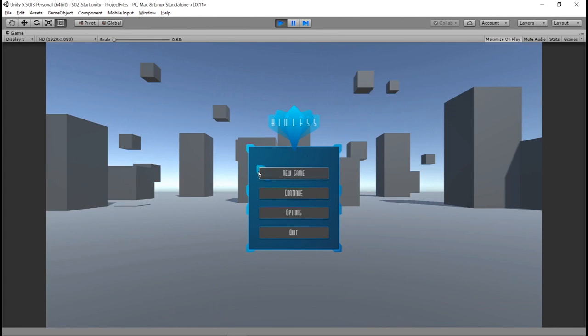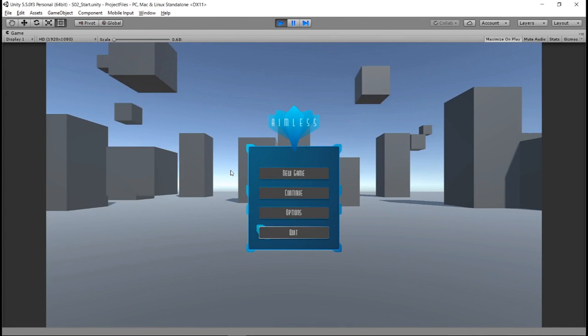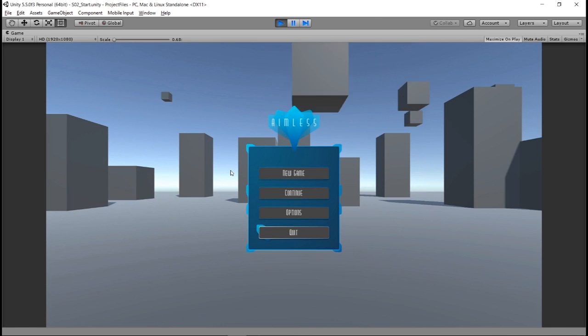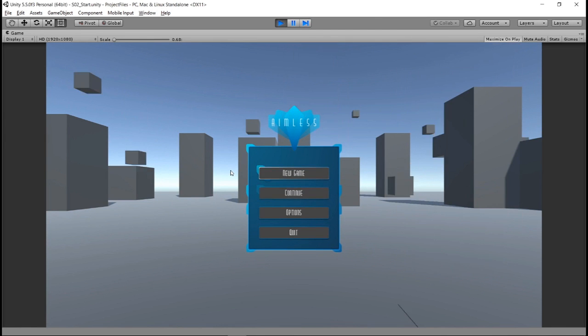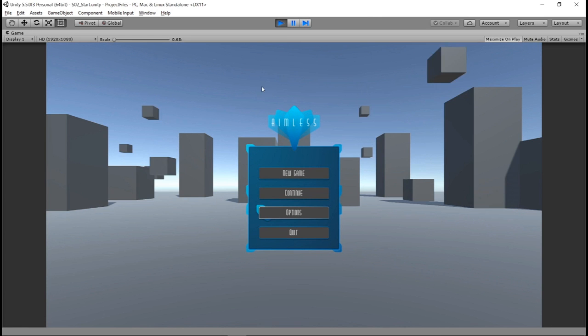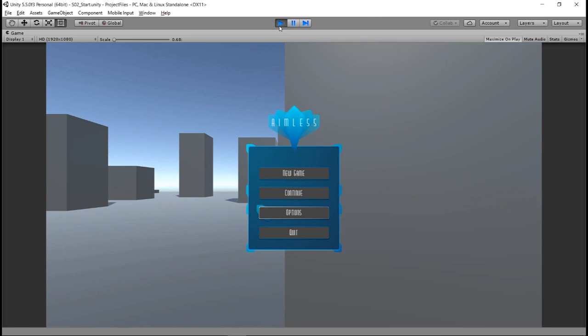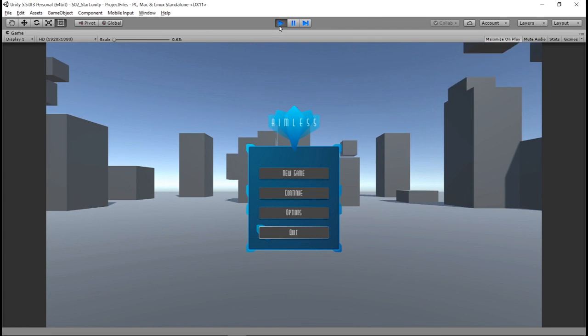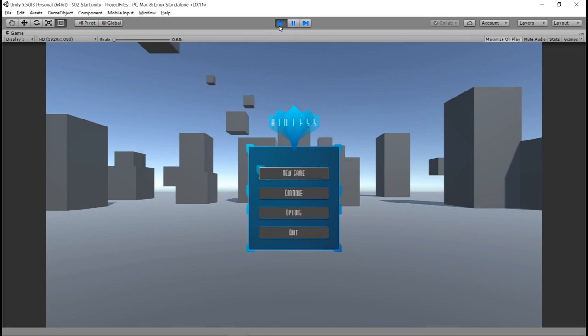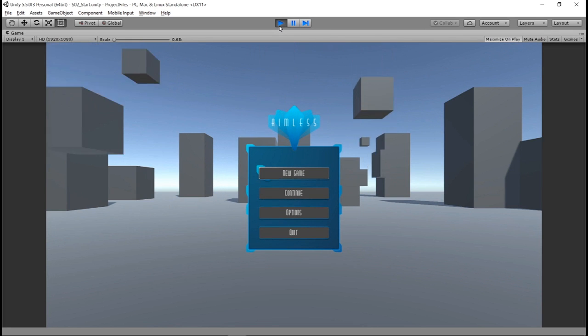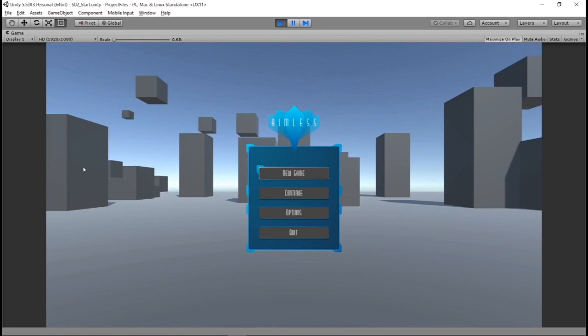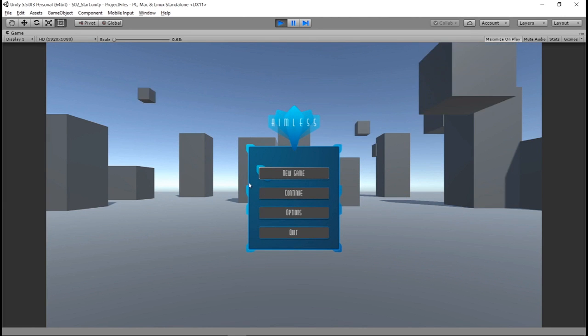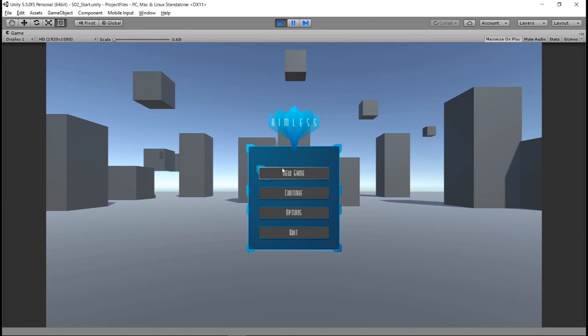In play mode, we select an element, press up or down on the keypad a few times, and we can navigate through our menu. That's the default navigation, which doesn't allow us to do things like pressing down on the last element to go back to the top. But we'll look at how we can set that explicitly ourselves later on. If we had any elements to the right or left of this, Unity would allow us to navigate to those by pressing left or right. And that's our main menu.